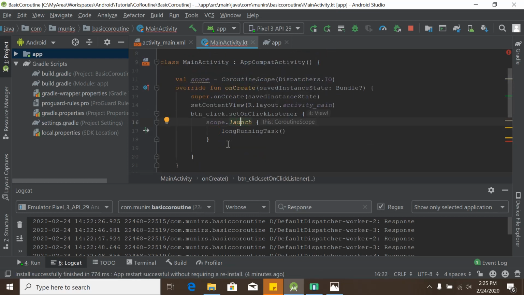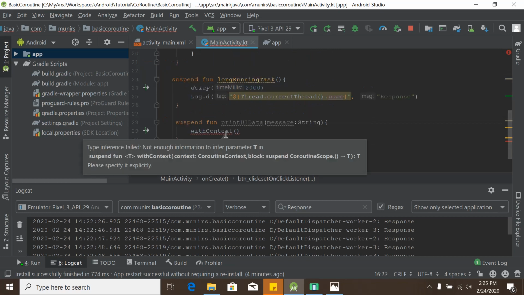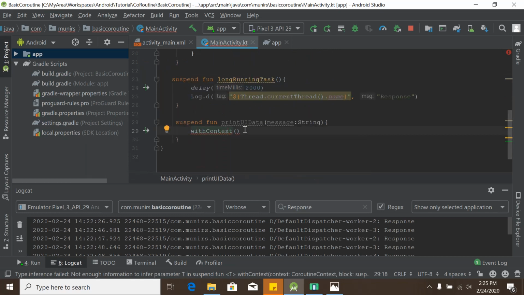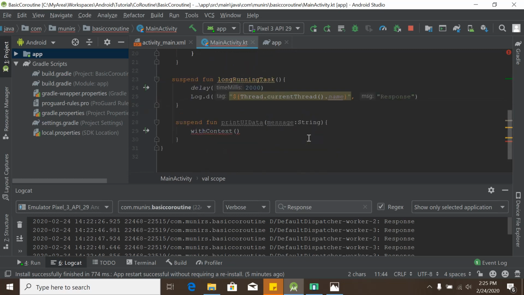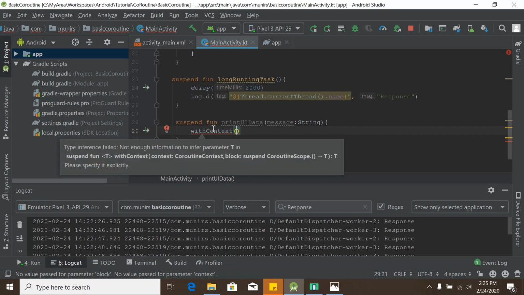Those are basically the same, but we are using withContext because we want to change our coroutine from this IO coroutine scope to another coroutine, and that coroutine is in main. So for our transition from IO to main, we are changing the context, so we are writing that withContext function.